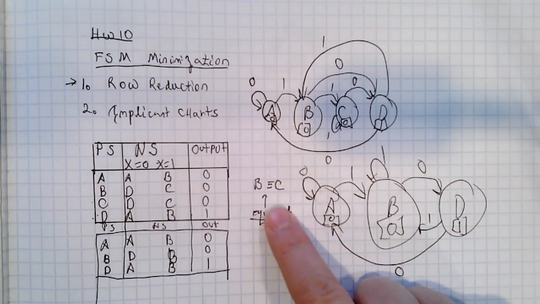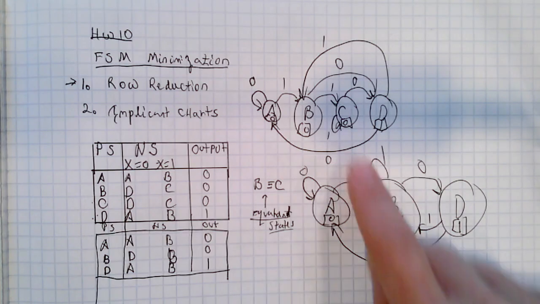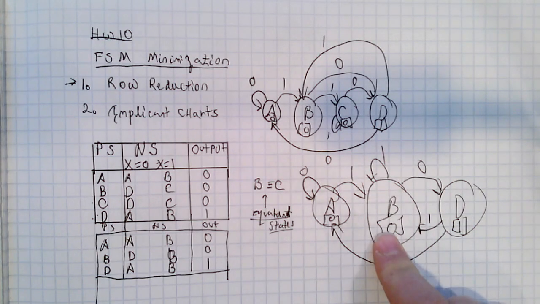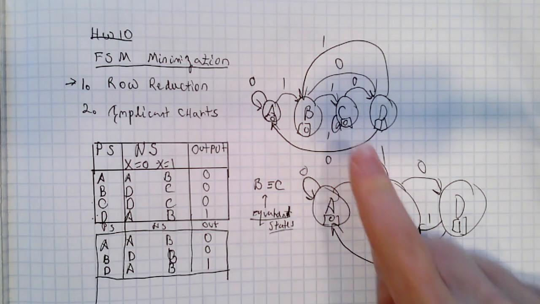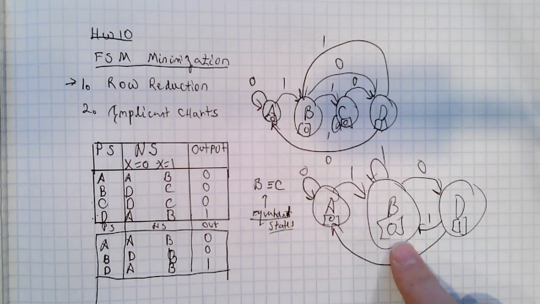because we found equivalent states, and yet this machine is not the same as that machine because this machine has been minimized and that machine has not. And because this machine has fewer states, it's cheaper and easier to implement. And that is the essence of finite state machine minimization.